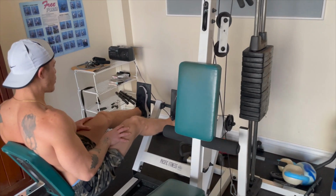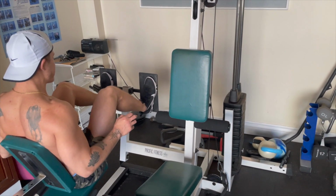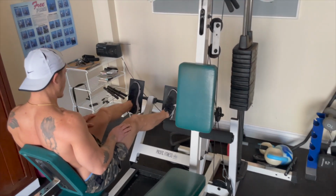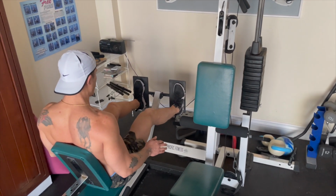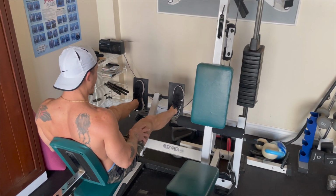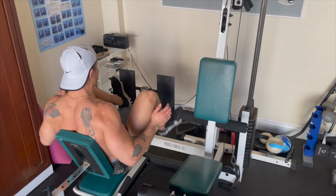So we did Bulgarian split squats, supersetted with a single leg step up. We did weighted pistols, supersetted with explosive pistol jumps, and then we did 5 sets of these seated leg presses. And this was a wrap for the second lower body day of the week.